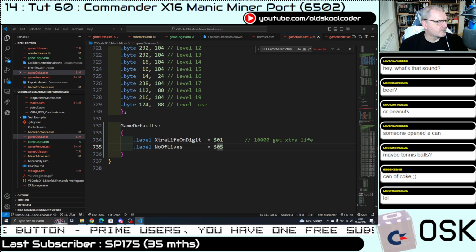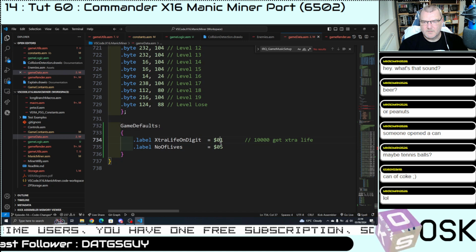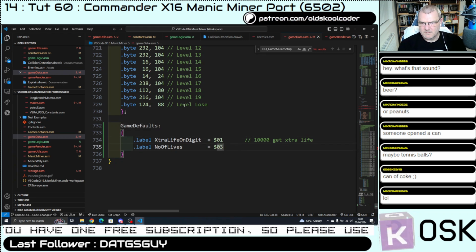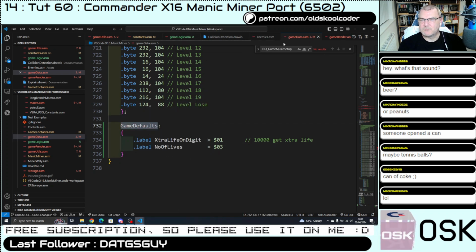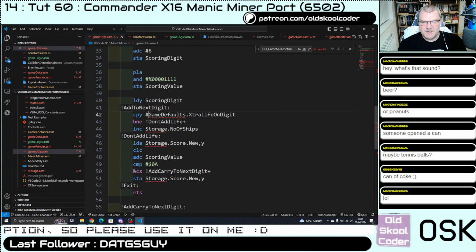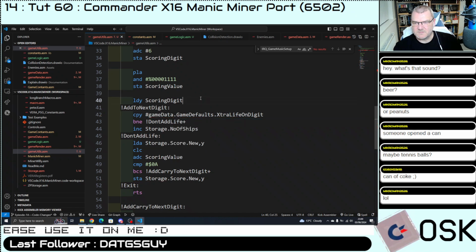Starts with 3, so the life you have plus 2 extra. Right, we'll stick 3 on. So game utils. So this is game defaults, but it's actually game data dot game defaults.